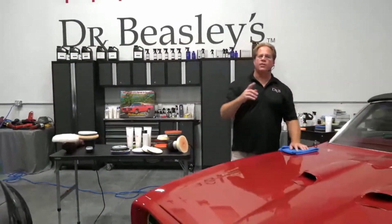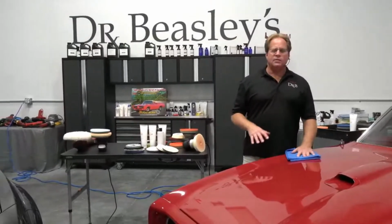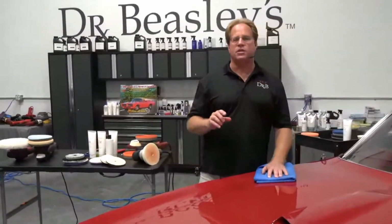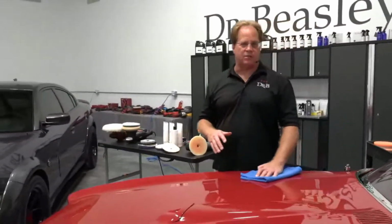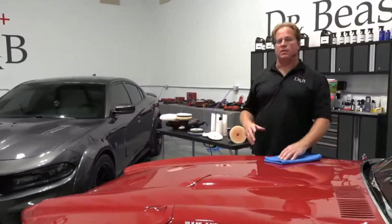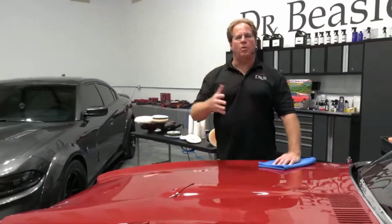Oh, here's something. When I go up in the internet world, a lot of times I see people asking a question about buffing out a car, and they're going to use an AIO, an all-in-one. In the old days, we called it a cleaner wax. We make one called Z1. Instead of putting wax down, it puts down ceramic, and it removes swirls and scratches just great, and you can buff out a car in one step. That's the whole point of an AIO.